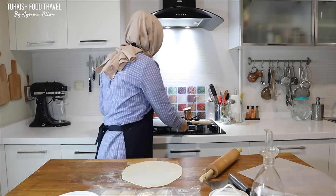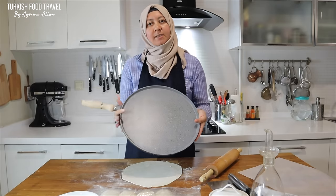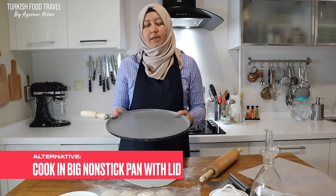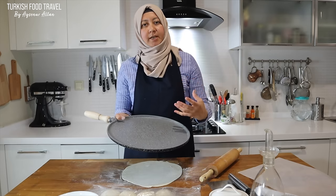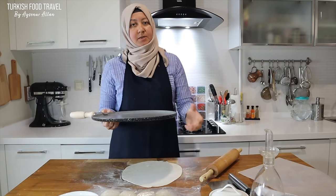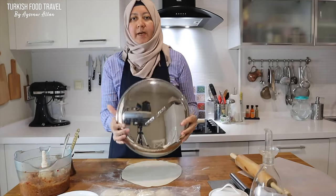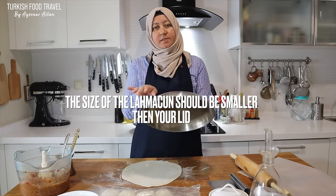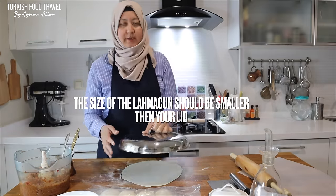I'm gonna cook my lahmacun in this pan. This is heavy duty, but not cast iron, nonstick, special for making gözleme, but with a lid that we can close. We're gonna create steam and it will be able to cook fast and crispy at the bottom. I'm gonna use my widest pan's lid to close my lahmacun. If you have a smaller one, just make your lahmacun smaller so it can fit.